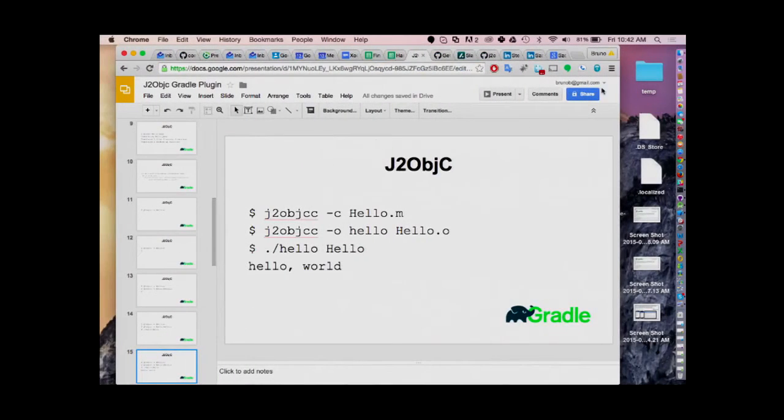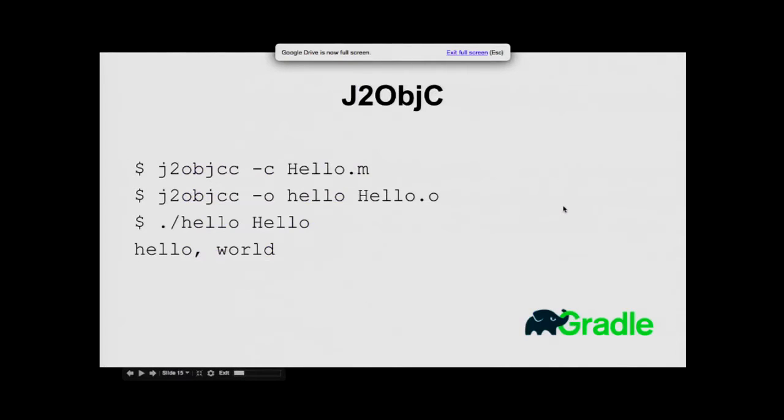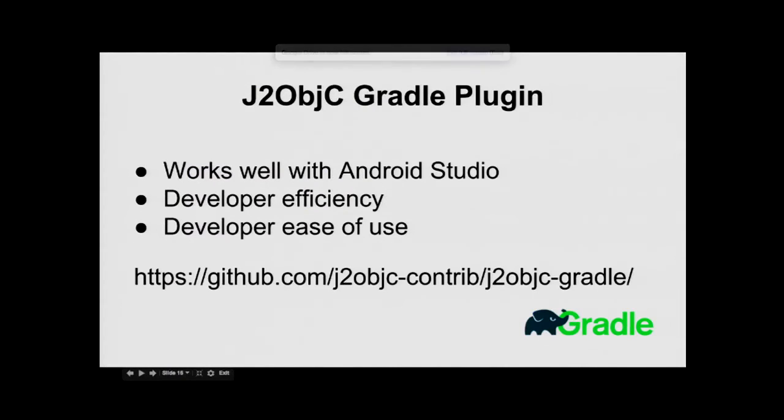So back out to the presentation. Where I got involved is that I've been working independently from outside of Google on a Gradle plugin for this. The goal was to take something that is a little fiddly to set up and make it work extremely well for developers, everyone like you here. In particular, we wanted something that worked well with Android Studio and IntelliJ, which is, of course, standardized around Gradle. And I'm particularly interested in something that's both efficient and also easy to use.